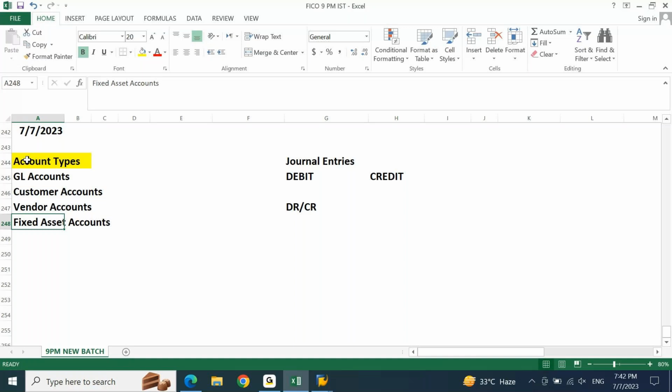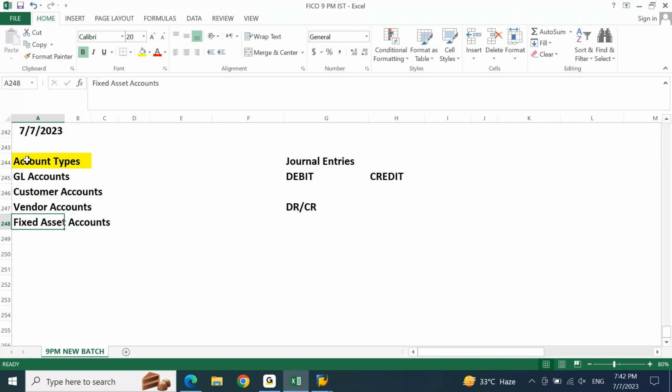The way you are identifying whether the account is debit or credit by DR CR, this DR and this CR is classified by posting key. Posting key is a 2-digit numeric code. This 2-digit numeric code is going to identify whether a particular account is debit or credit and the nature of account. Nature of account and debit or credit is identified by 2-digit numeric code called as posting key.